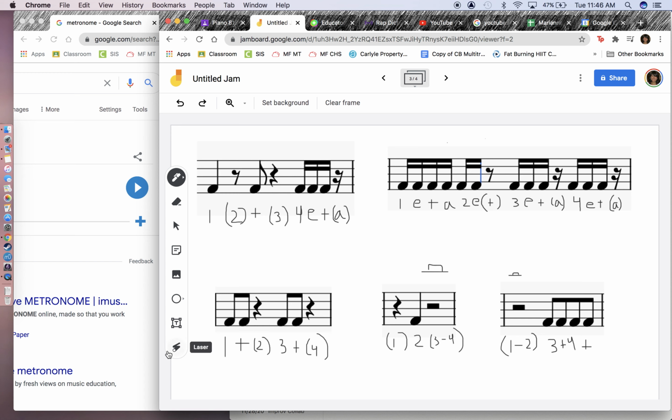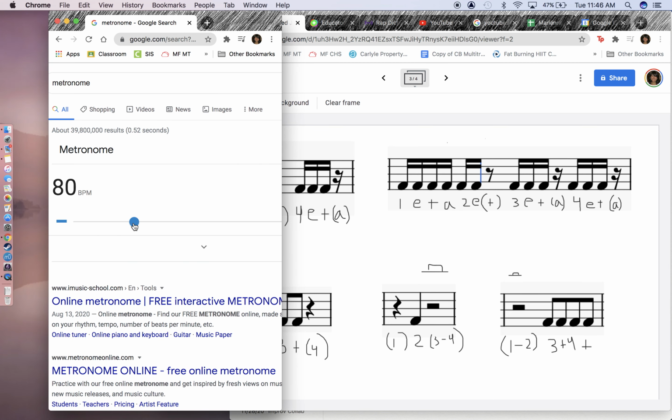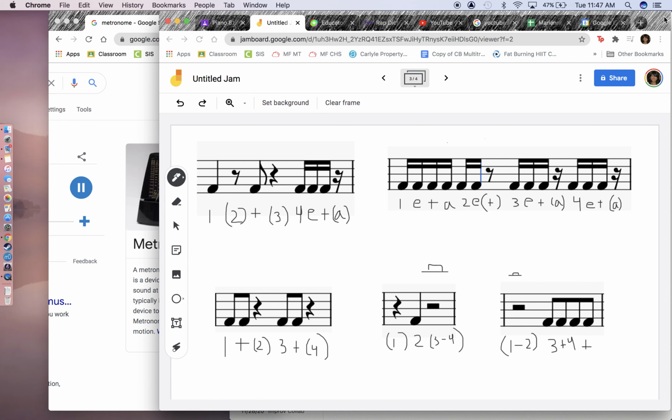Okay? So, like, laser focus, pay very close attention. Get ready? Actually, I'm gonna make this a little bit slower. And okay. Feel the beat, nod your head. I'll tell you when to start. Ready, ready, ready, go.